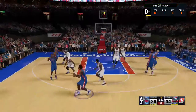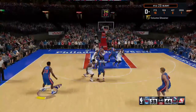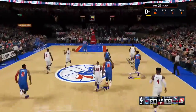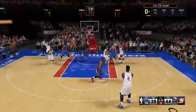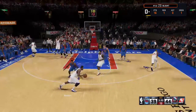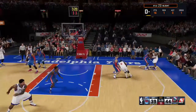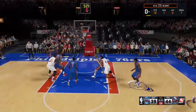Here's what Detroit's going with right now. Kyle Singler, he's checked in for Jody Meeks. And it's Jennings in for Augustine. Philadelphia leading by 5. And Noel kicks to Fisher. He feeds it to Wroten. Chandler with the screen on Jennings. Chandler outside. Lets the 3 fly. And yes, sir, that one drops. And the 76ers lead by 8.